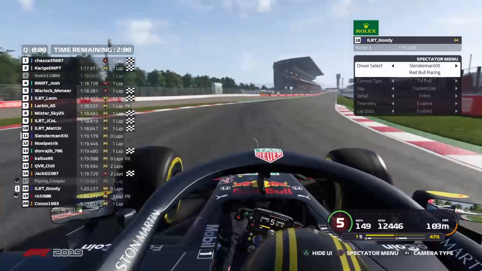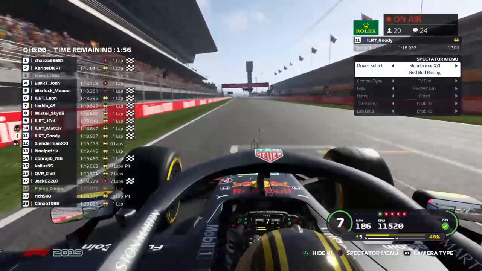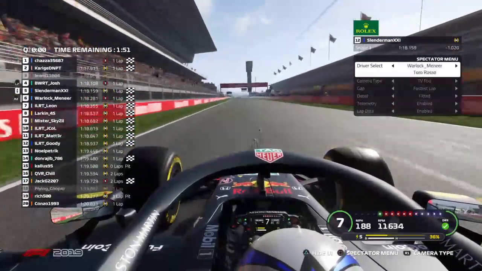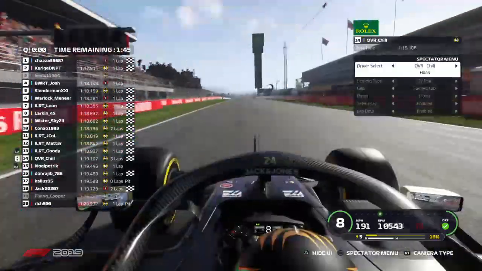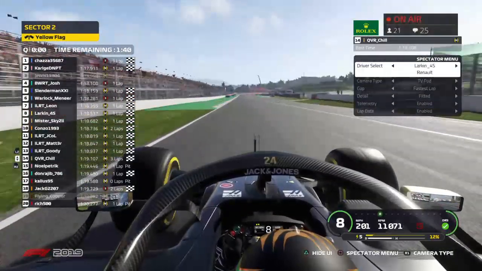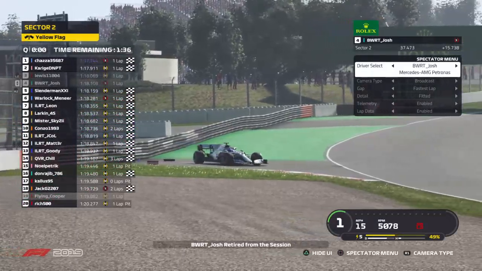Up to line now for Goody. Where will this place him? Up to line, he goes into P11. Slenderman, where will he go? He'll go P5. A great lap from him, and behind him, can I see any movement? Chill needs to set his lap. Chill's finished his lap. P14 for him. And now the only person to finish their lap is Josh, and he is without a front wing.